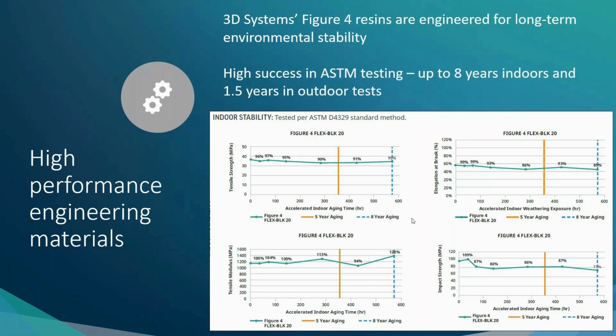So if you go online to 3dsystems.com, you can find in our materials section all of the Figure 4 materials, and you can download those data sheets. Each one of those data sheets is like 6 to 8 pages long. Why is it so long? Because we have all of this information clearly laid out for users. And this is one of the big differentiating things between us and any competitor out there. I don't think I've seen any competitor that has a 6 to 8 page data sheet for their materials. So all of their testing can be taken with some grain of salt. These are more objective standard tests that you can really verify and use for true production applications.